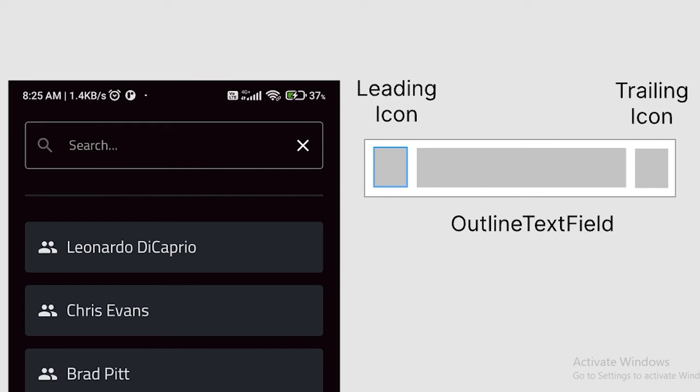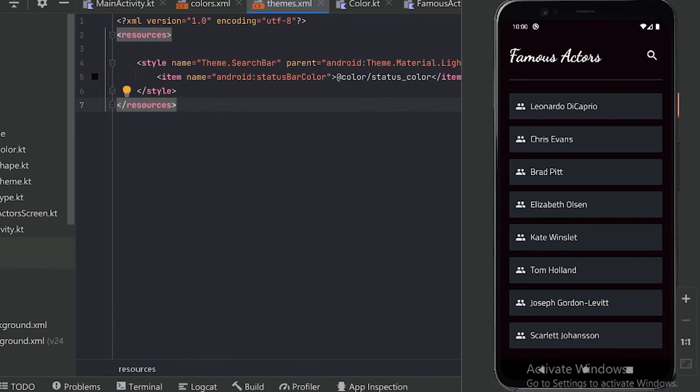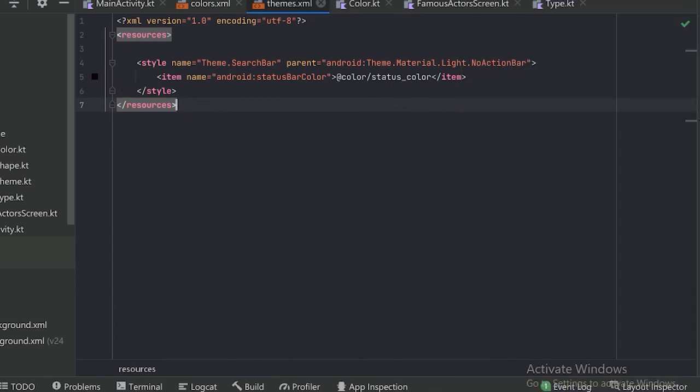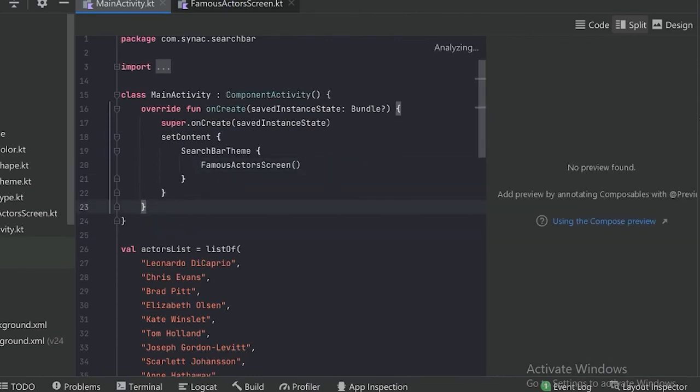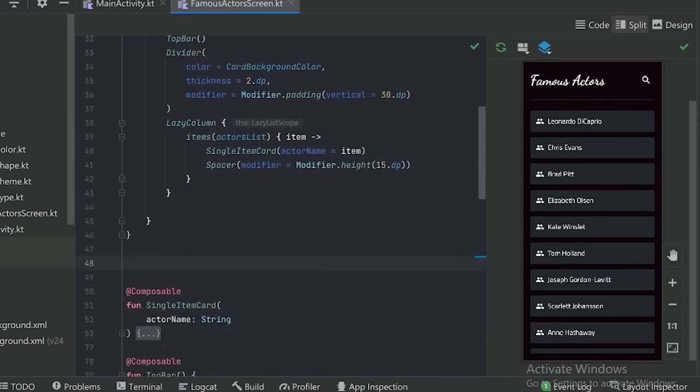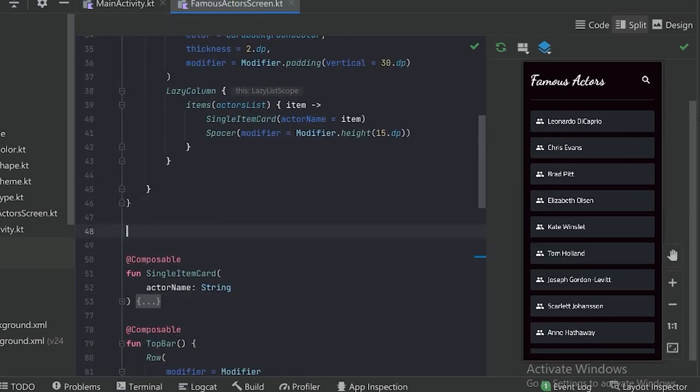In this leading icon we will use this search icon, and the one at the end is called the trailing icon. Here we will use this close icon. Now let's minimize this emulator and also close these files. In this famous actor screen, after this, here we will create a new composable function.